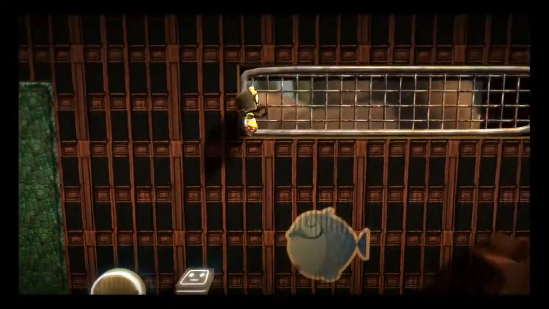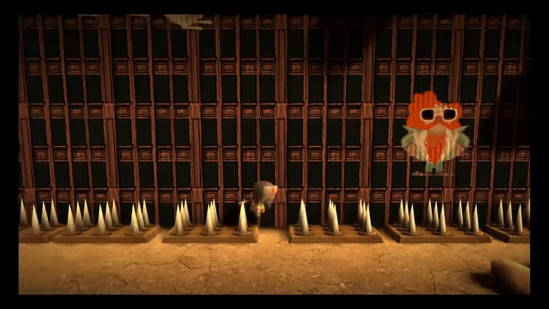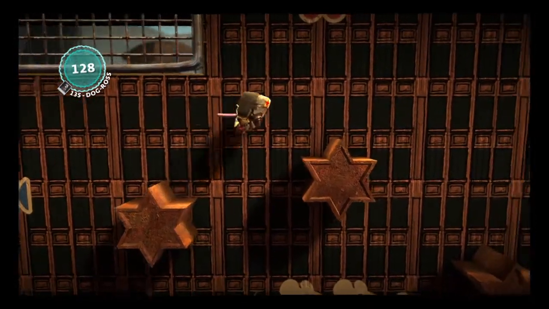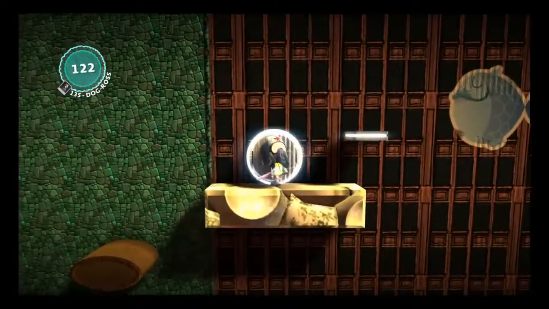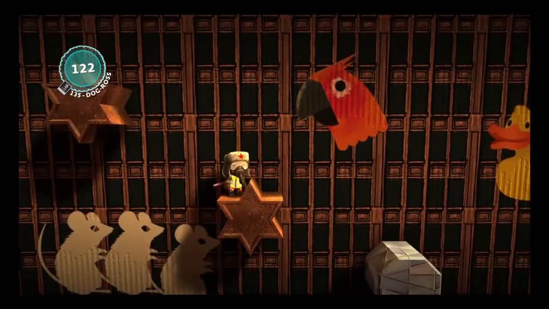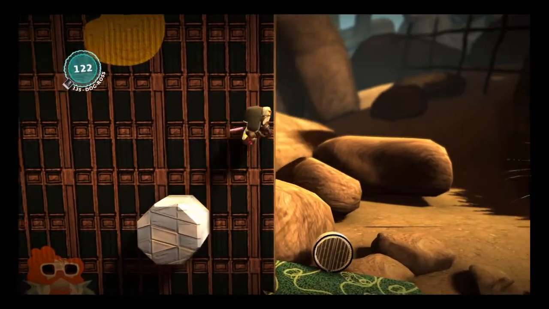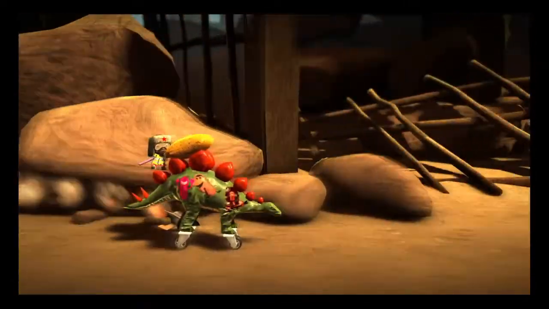Whoa. Okay, there's an udder painting right there. That's cool. Oh, I fell. There's three dead mice! There's three dead mice! Damn it! Okay, this jump is kinda... Ooh! There's a pear and a duck. Okay, there's a dinosaur with wheels! What the heck?! Oh, and the pen picture guy's on there.